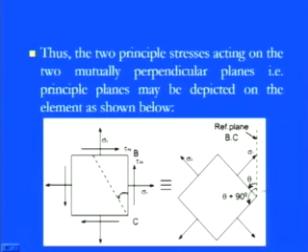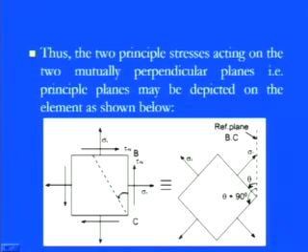In this direction sigma 1 is there, and this direction gives you the sigma 2. This is the first plane, theta. For the other plane, if you remind the previous case, we discussed theta 1, and then for theta 2 we added 90 degrees. So this is the location of the other plane. This is my principal plane 1, this is my principal plane 2. On these we have both the components sigma 1 and sigma 2, with reference to this particular plane. This is my reference plane BC, which we can simply rotate.